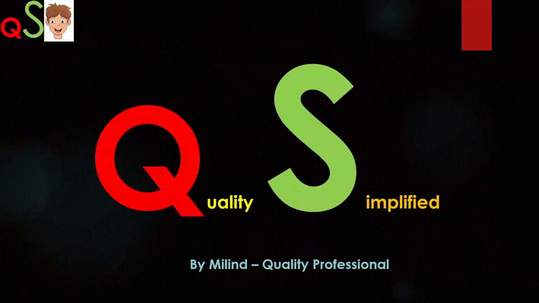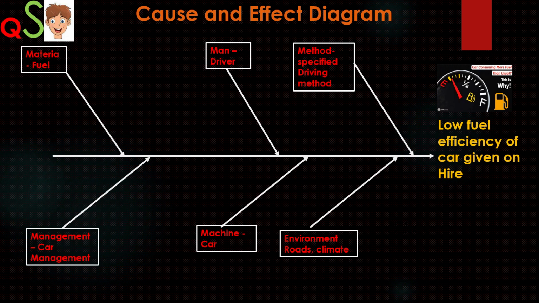Welcome again to part 2 of basic tools of quality. Let's start the second part with cause and effect diagram, also called Ishikawa diagram or fishbone diagram, which is used to find root cause to any issue. You may see some versions of this diagram based on number of elements, that is man, machine, material, method, environment, etc. used for and their names. Some versions consider measurement method also as one more element.